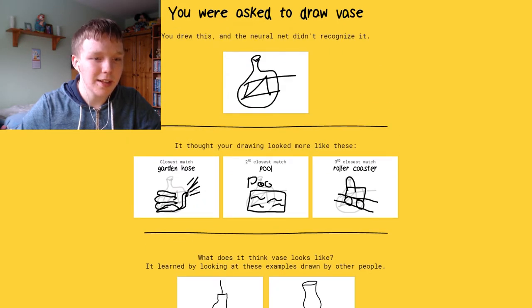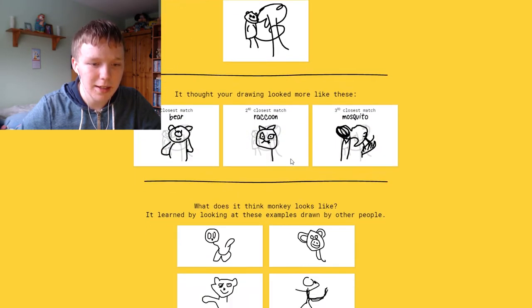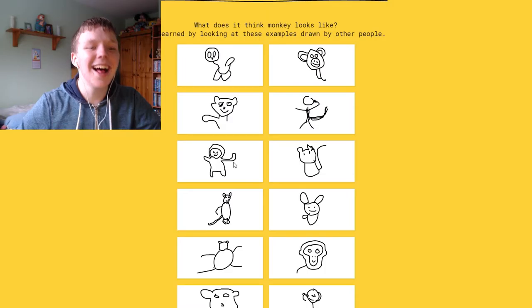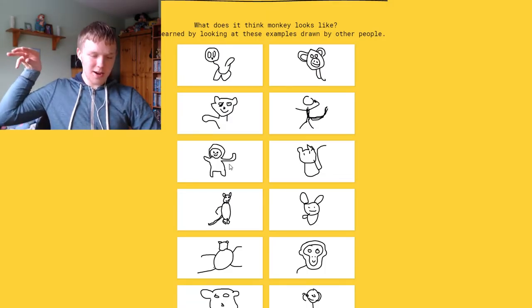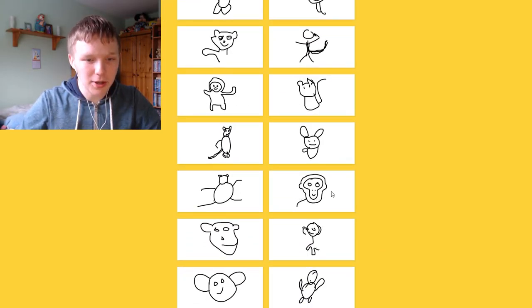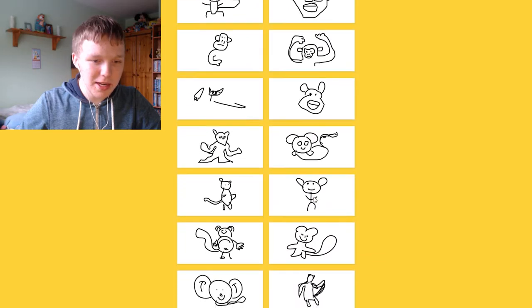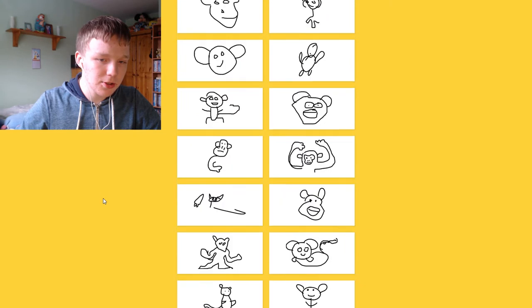Come on, that was ridiculous. Alright, what else did I... didn't get the monkey. What even is that? What the heck? That looks like a doll that's been possessed with like a bent arm. That's a pretty cool monkey, that one. Jesus Christ, he's giving me nightmares, honestly. That's a mouse. That's like a big mouse.